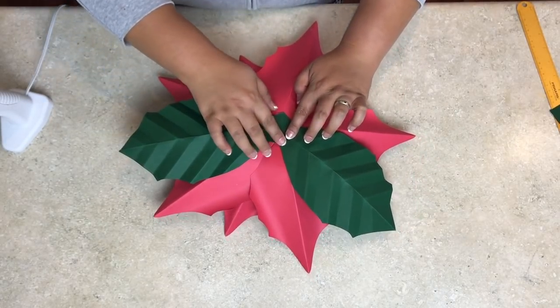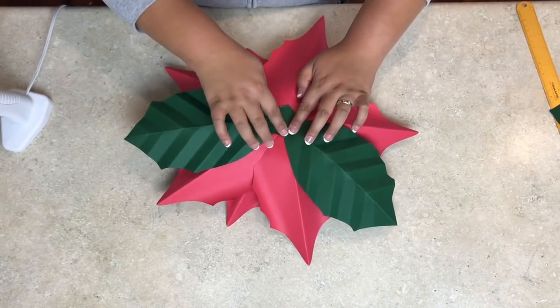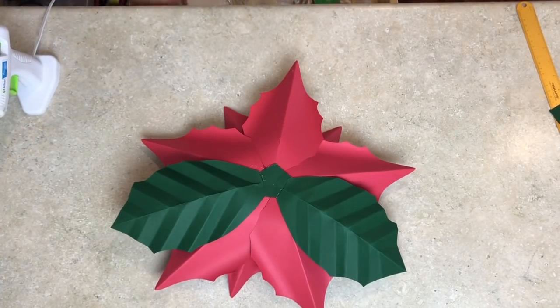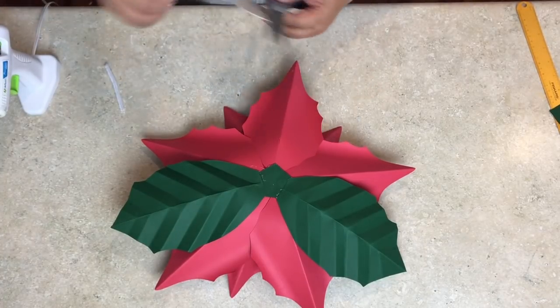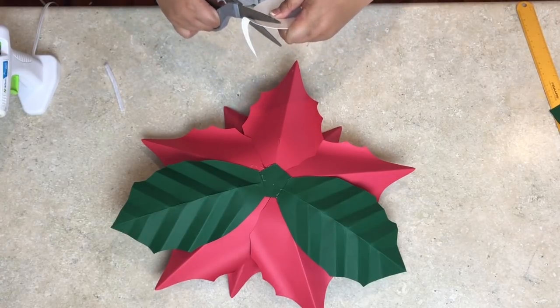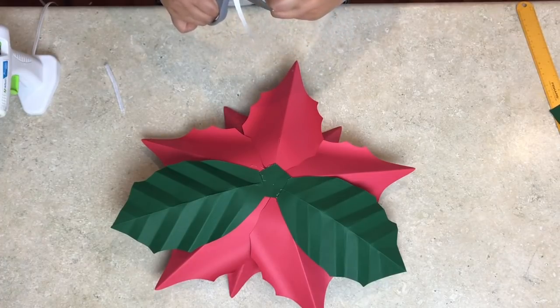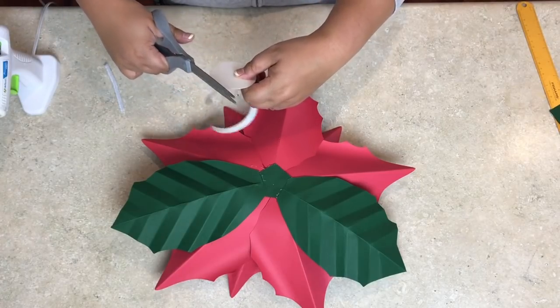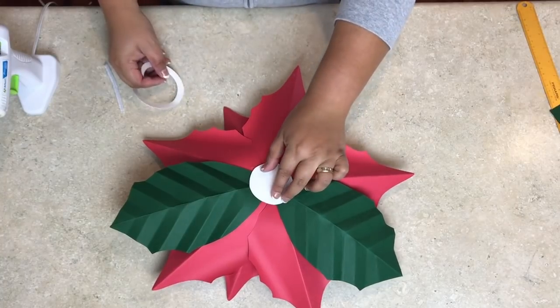So you have an option to cover this here, or if you want to hang this flower, I would suggest that you get a small circle, enough to cover it. One second. Like this one. Let me cut a smaller circle. Okay. So we have a smaller circle now.